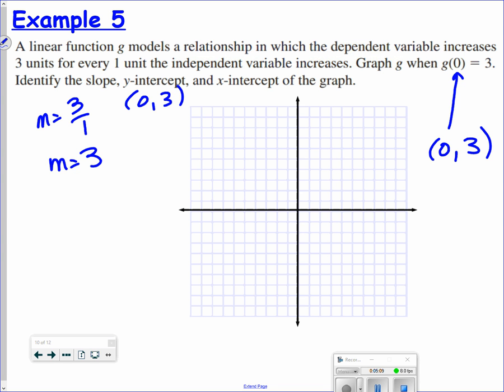So that tells me my slope is 3 to 1, or just 3. So let's graph this. 0, 3, with a slope of 3. Remember, 3 over 1, so it goes up 3 to the right 1, a positive 3, positive 1. And so I graph those, trying to make the line as straight as possible. And I see where it's crossing the x-axis, and it's crossing the x-axis at -1, 0. So the y-intercept using the functional notation, and the x-intercept using the graph.